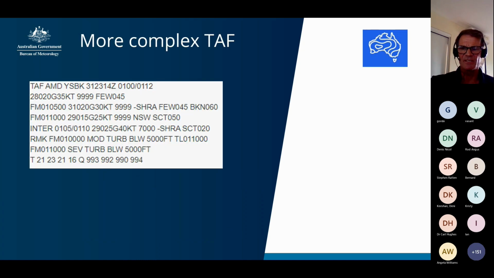Let's move quickly on to a more difficult or more complex TAF, which was Bankstown on this particular day. And this was an amended TAF. We had to change the TAF. I can't remember why, but we did. Bankstown is valid from the 1st of November, from 00 Zulu, until 12 Zulu that evening. The winds are gusty, 280 westerlies, 20 gusting 35, but not much in the line of clouds around, only few at 045.